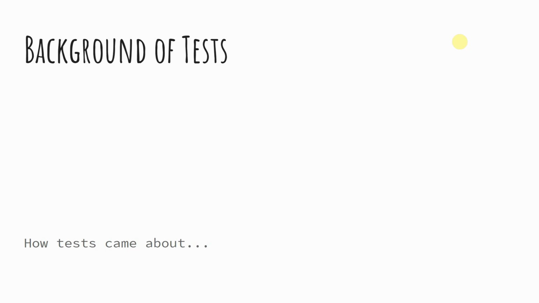You write the test, and if the test passes, it means that you've effectively tested that application. And if you change part of your application, you run your tests all over again to see if anything is broken. So that's just a brief background of how the concept of automated testing came about. You don't have to rely on humans to manually test your application. Instead, you write scripts that project the features you want to achieve, then you write your code, then you test it against these tests to see if it actually passes.